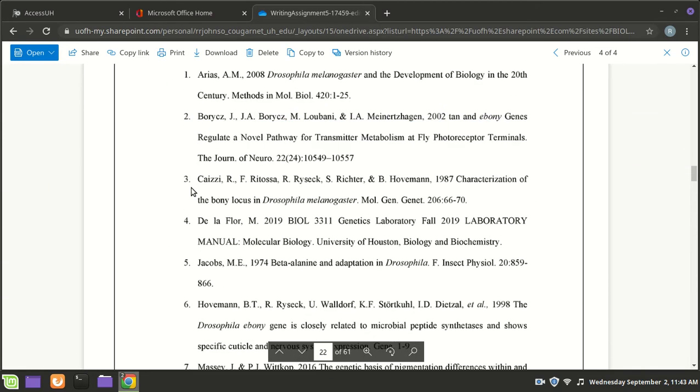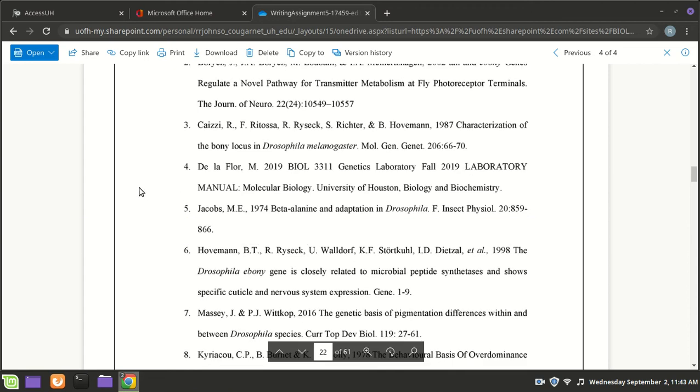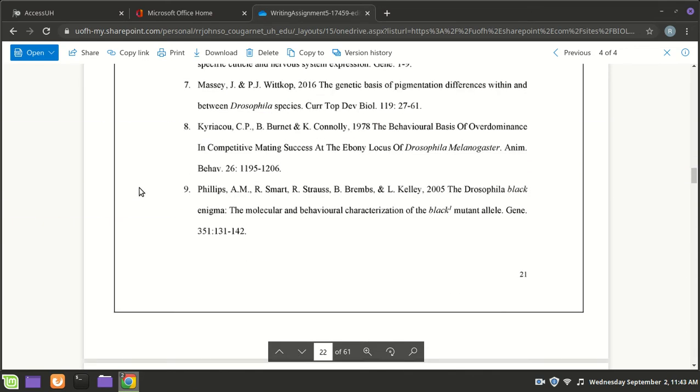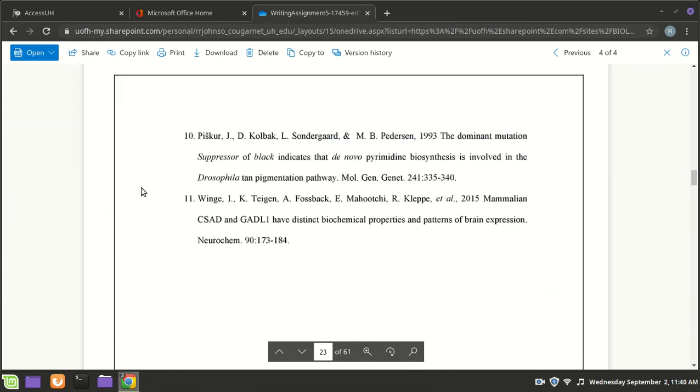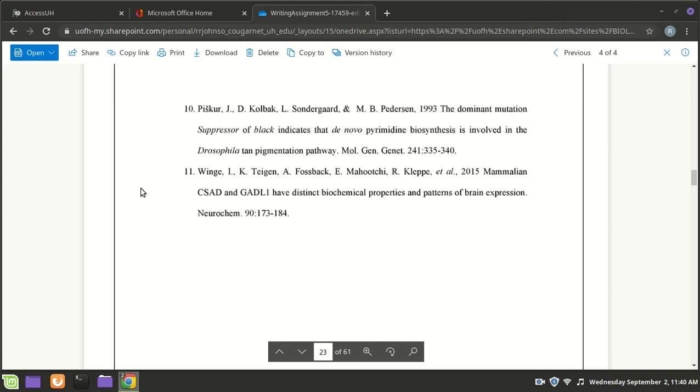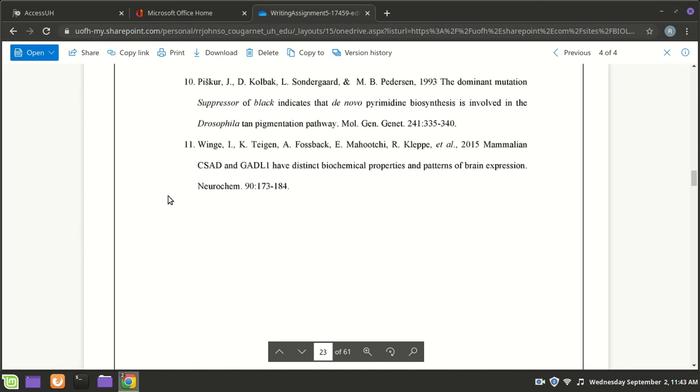There are also references. This person had 11 references. That's maybe a little on the short side. I don't know. About right, I guess. But you do have to, of course, reference those in the text. Here is the list of the references, but you had to cite them within the text as you use them. So keep in mind that all of your references must be cited in the text.